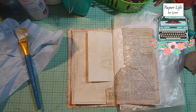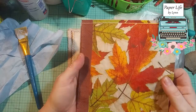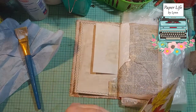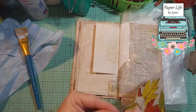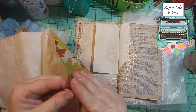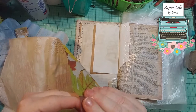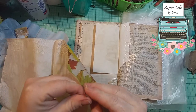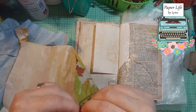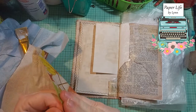Let's see. I got some of these napkins today at Aldi's. I think they were like $1 for the whole pack. I haven't done anything with napkins in a while. So what I want to do is, hopefully while on camera, because nothing ever goes right on camera, get some of these layers off. And of course I don't have any tape right here. I don't have any tape close enough.